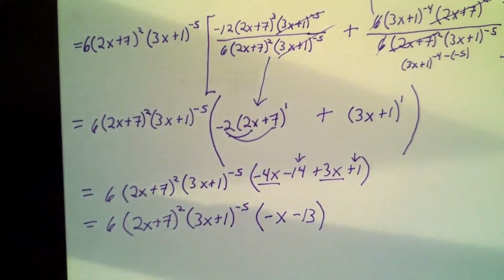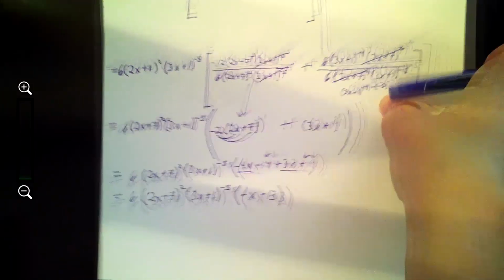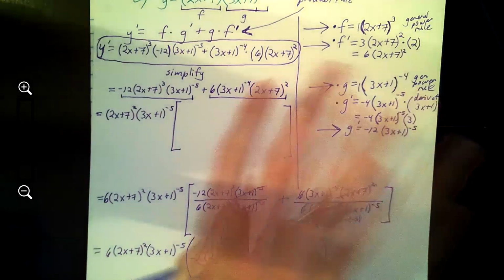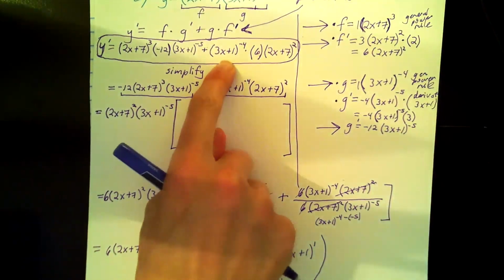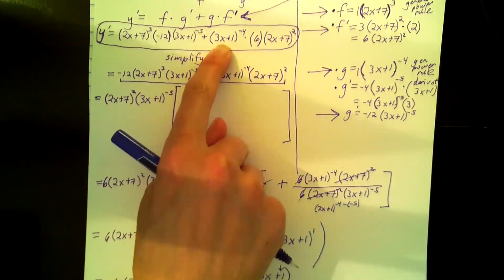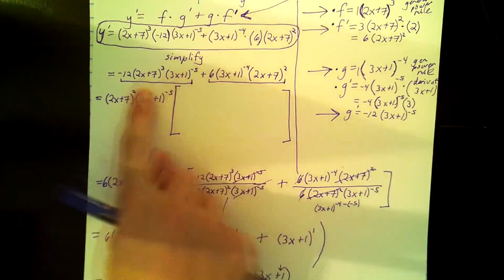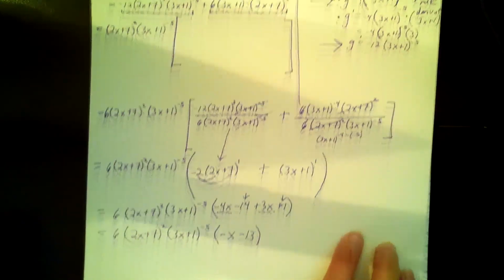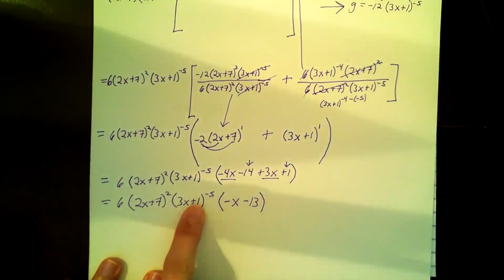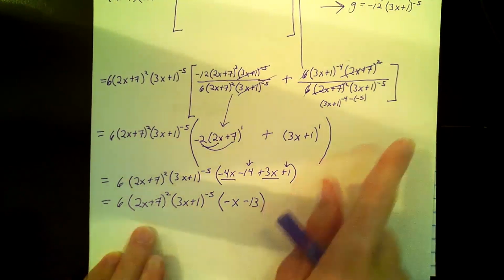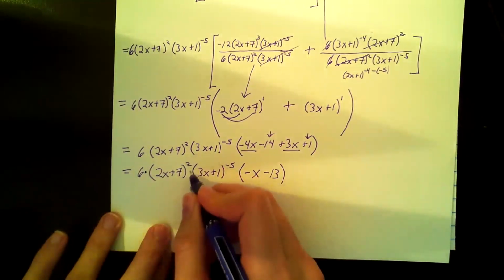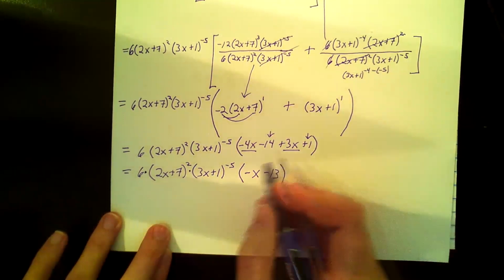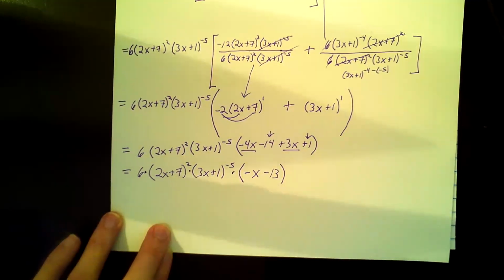If we kind of zoom out, see how far we've come. All the way back here, we said, this is the derivative, and that's good enough for our purposes if all we want is a derivative function. So for you guys, you probably should stop here. If we ever wanted to do something else with it, though, like in future sections, you might simplify it down using these types of steps, and then we see something like this, where instead of having one big term plus one big term, what I have here is one big factorization. 6 times 2x plus 7 squared times 3x plus 1 to the minus 5 times negative x minus 13.